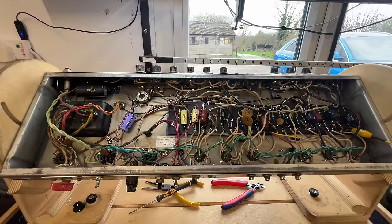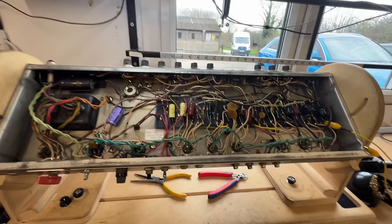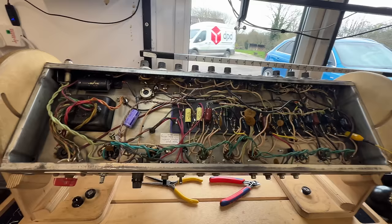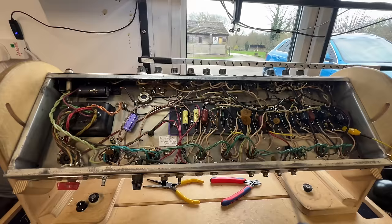Okay, so I had the Pro Reverb running on the bench for ages. I heat cycled it a few times. I can't see any reason why that fuse popped, or at least there was nothing evident to me on there. But the amp is also in for some other bits and pieces, so he wants me to give it a full service, replace any caps and resistors as required. He wants the half power switch fitting.